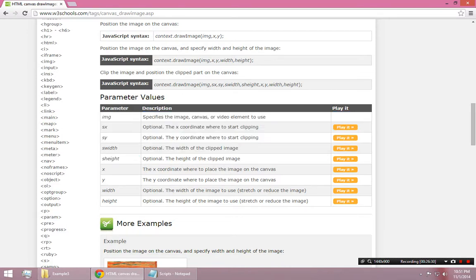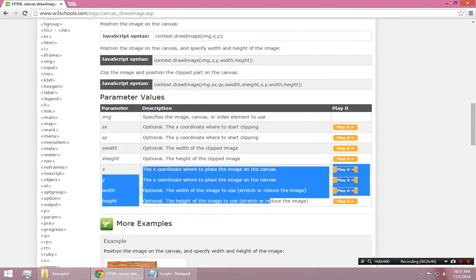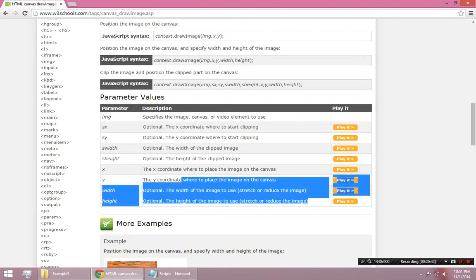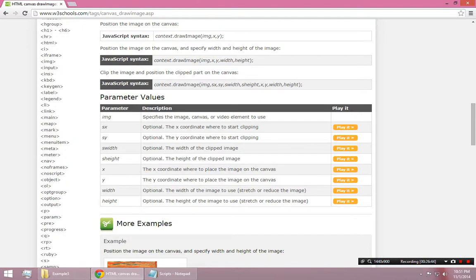The image itself, sx, sy, swidth, sheight, which is clipping. I guess I just used these 4: x, y, width, and height. Not really sure how it's doing that with optional parameters that are not at the end of the method. Usually optional parameters are the last ones.